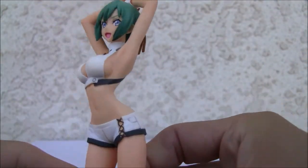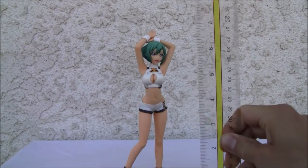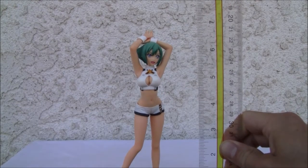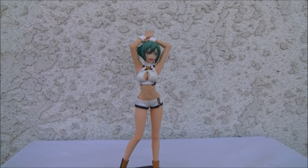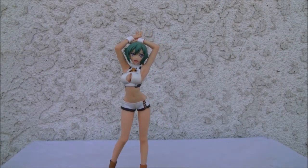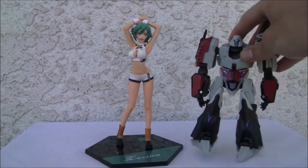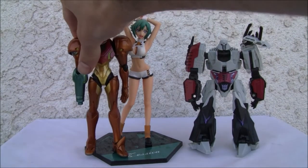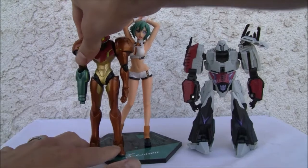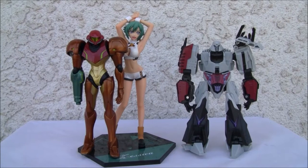A fairly big figure — it's about six and a half inches. I have a little ruler over here so you can tell. Yeah, about six and almost six and a half. I like the stand because now I can zero out my ruler. As far as size comparisons go, there she is with my boy Megatron — a little bit taller. I want to put her with Samus, which is more of a six-inch figure. You can tell it's just slightly bigger than a typical six-inch figure.